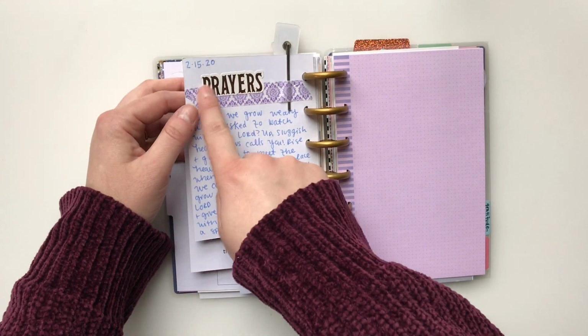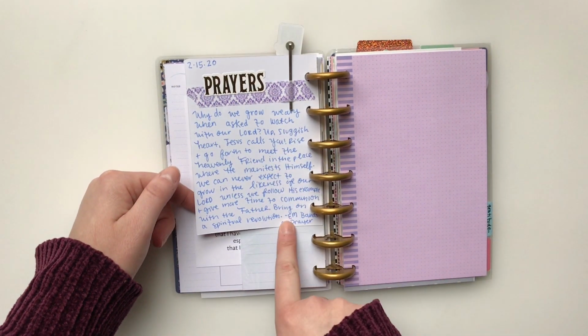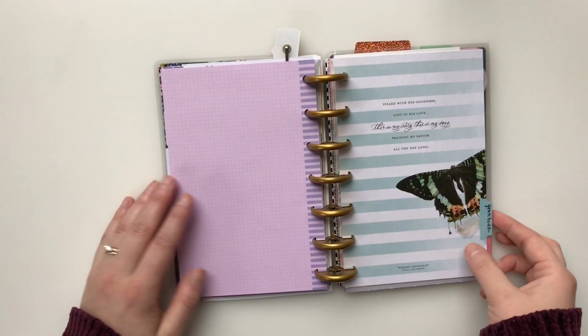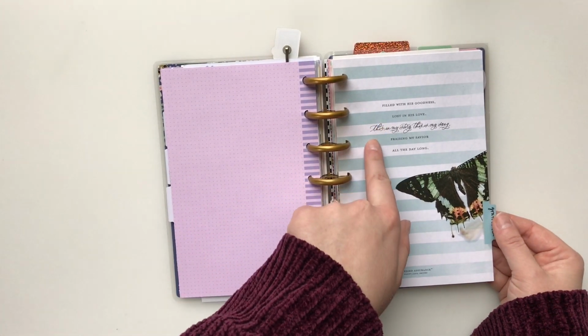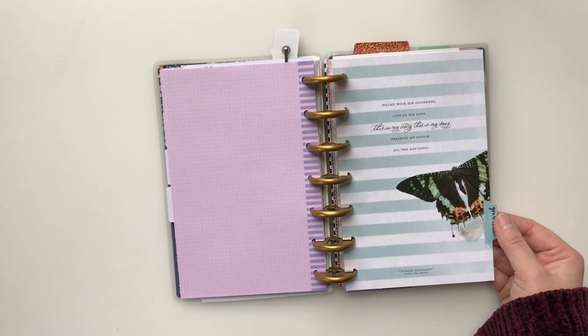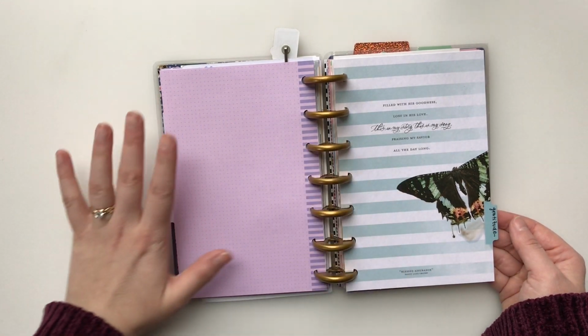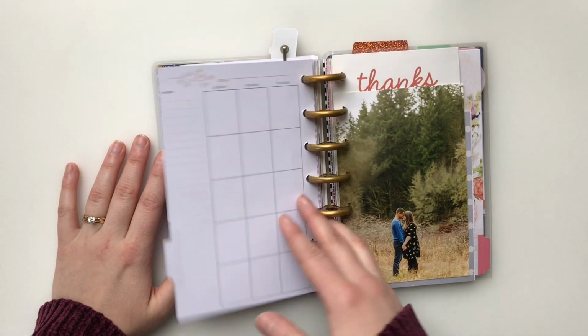And so my sister gave me this little sticker, and then Sarah sent me this washi tape. And so I loved writing out that quote about prayer. And then the next section is gratitude. It says, filled with his goodness, lost in his love, this is my story, this is my song, praising my Savior all the day long. And so I loved that, thinking about all the things we have to praise God for.